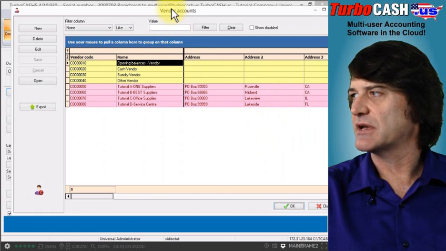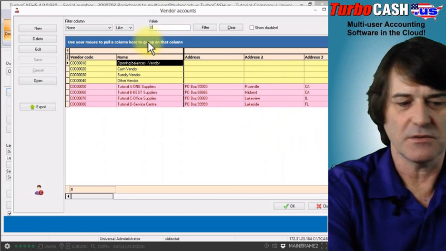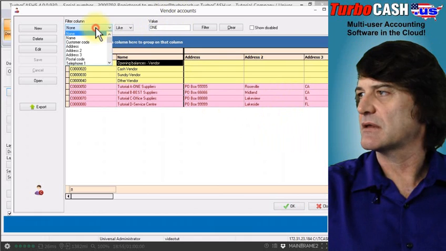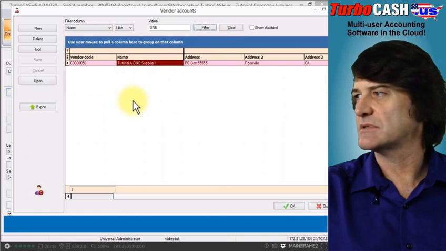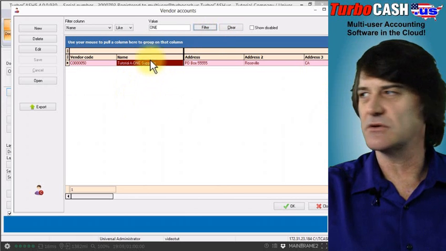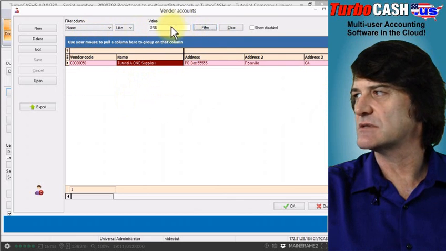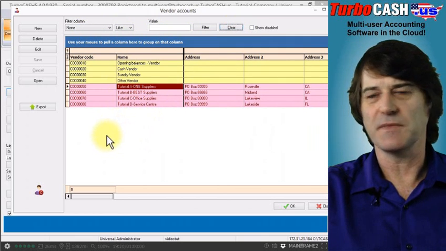So right now it's bringing up my vendor accounts. I'm looking for a specific vendor. It is possible to come in here and type in a value. So let's just say I want to type in the word 1 over here and make the change to be the name, and then click filter. You can see it finds that specific vendor. So when you have a whole lot of vendors, you might need to quickly search for a specific vendor or a group of vendors. You can do it that way, and so this filter system is very, very useful. If you need to get rid of it, you just simply click clear, and you'll get to see all of the vendors that you can use.